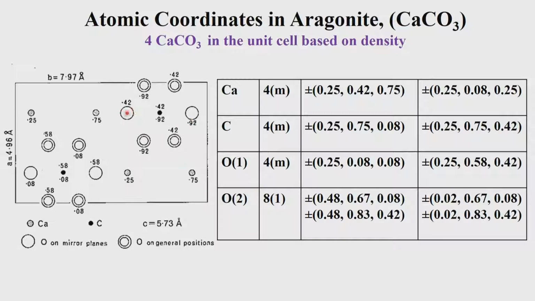That means that we have now a coordination around the calcium atoms located in such a way that we do have the connectivity between carbon and oxygen, and then that connectivity now defines the calcium carbonate structure. So, you therefore have 8 general positions which are occupied by the second oxygen set, and the coordinates are given here, and they are represented in this projection.